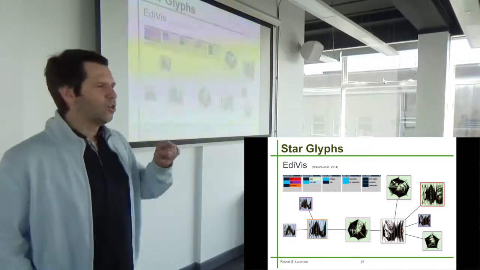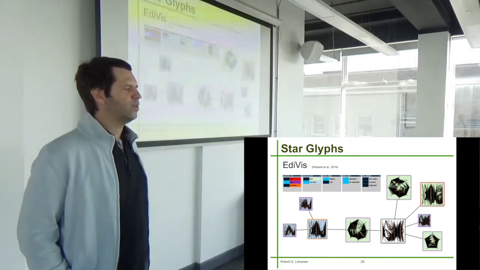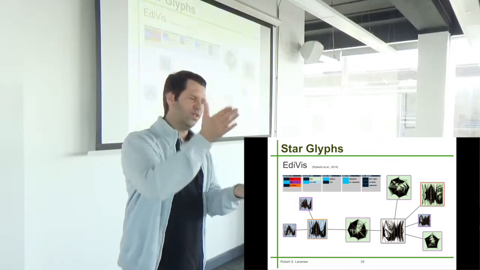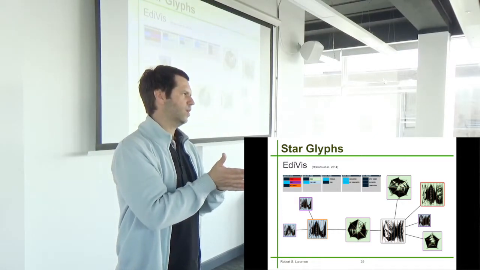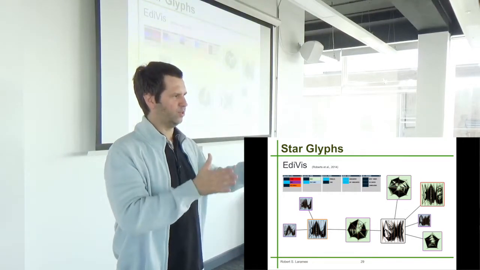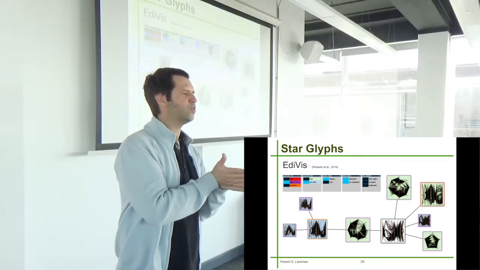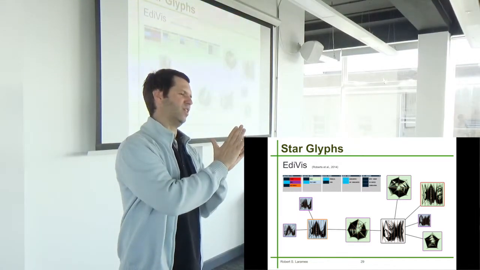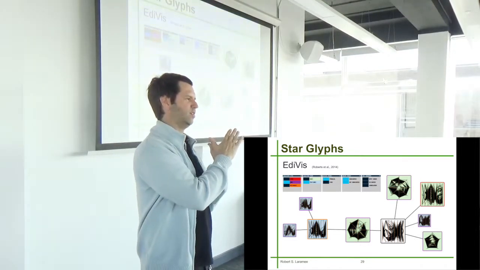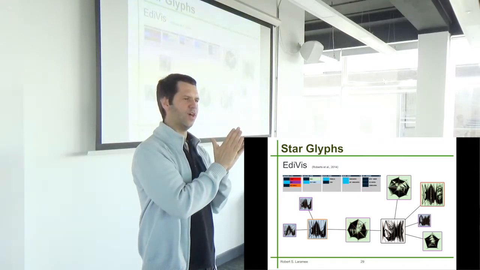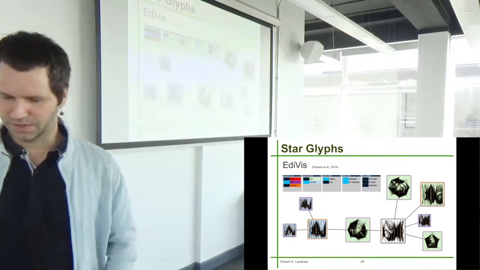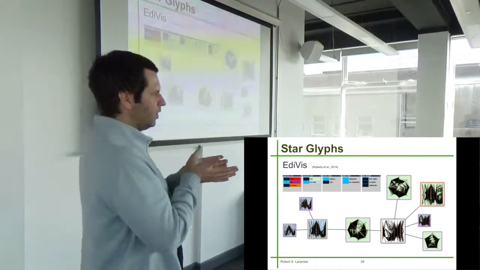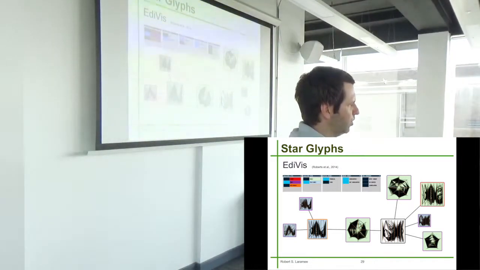Now that we've seen the parallel coordinates construction algorithm, or the way they're made, we can understand this slide better. So the star glyph, remember in Cartesian coordinates, the axes meet at a right angle, 90 degrees. In parallel coordinates, the axes never meet, they're parallel. In star coordinates, they're in between. So they're not 90 degrees, and they're not infinite. They're something like 45 degrees or 30 degrees between axes. All the axes intersect at the middle, and then they emanate outwards, right? That's what a star glyph is. If you can imagine all the parallel coordinate axes meeting in the middle, and then a polyline joining them around, then you get a star glyph.